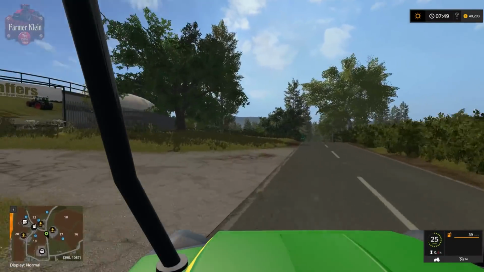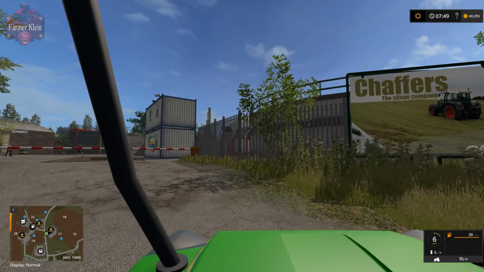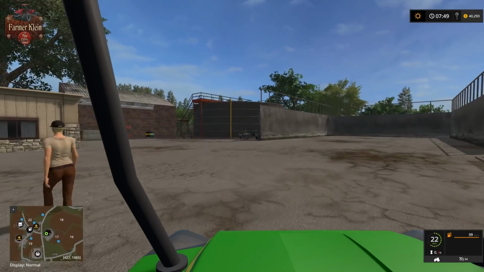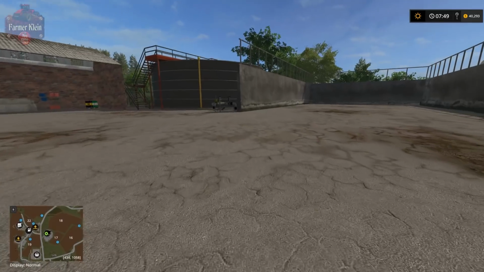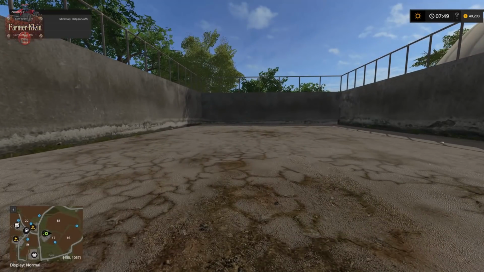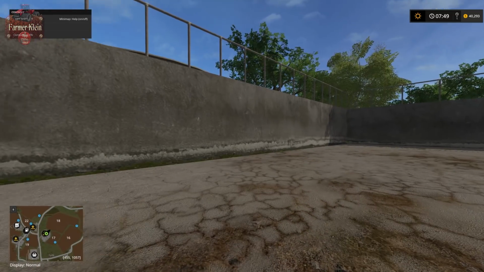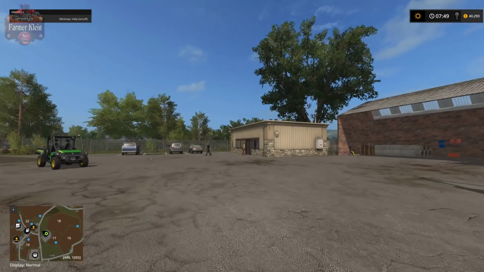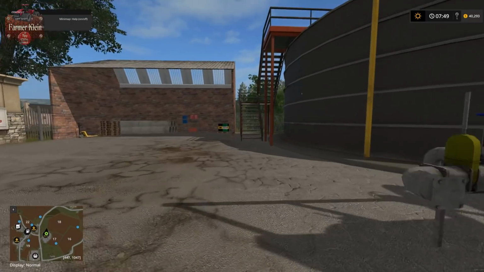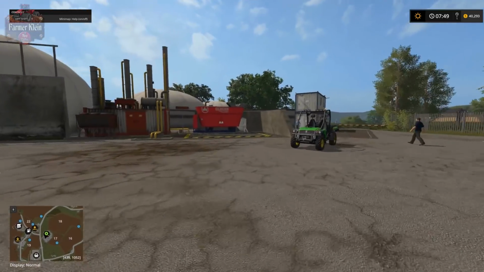And then we have our Chaffers Silage Company. Cool. We've got our BGA operation. It's got one big silage bunker here. I feel like I'm short. Shorter than everybody else. Balls are just 8 there. And our Silage King right here.